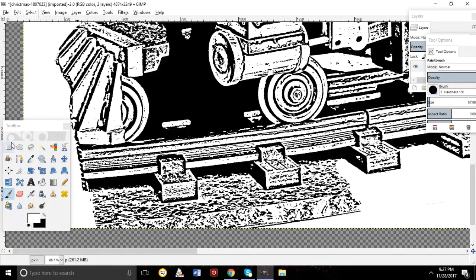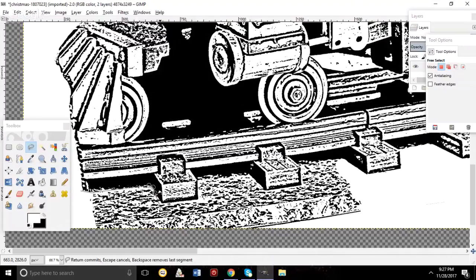Alright, so at this point, I can just go like this. Take the lasso tool. The reason I don't always use the lasso tool is if I have somewhere that I don't want it to look perfectly straight, like if something's rounded off, or like water is not perfectly straight, I don't use the lasso tool in that case, because the edges look too straight, and then it just looks funky, like it's not real.